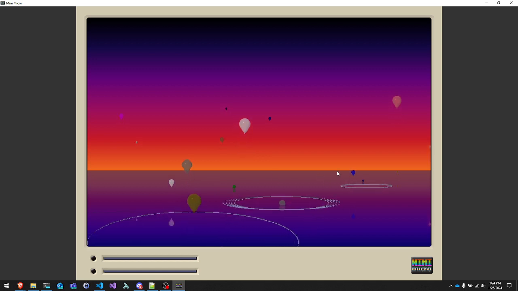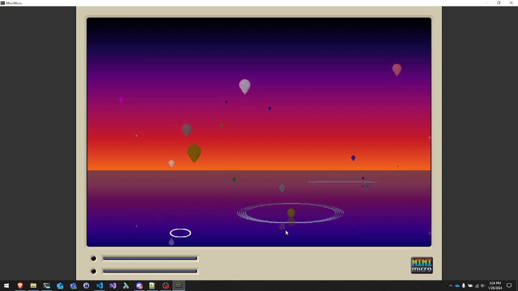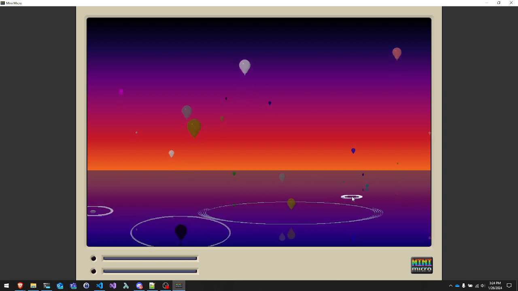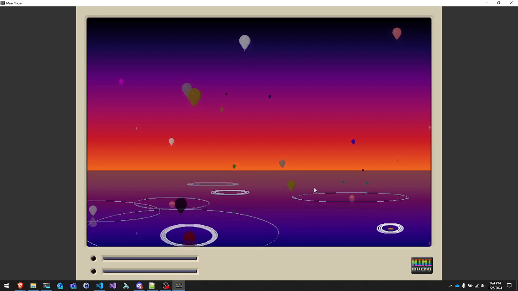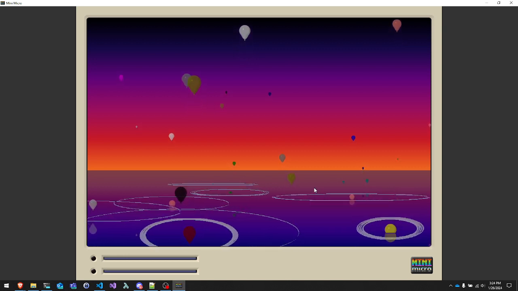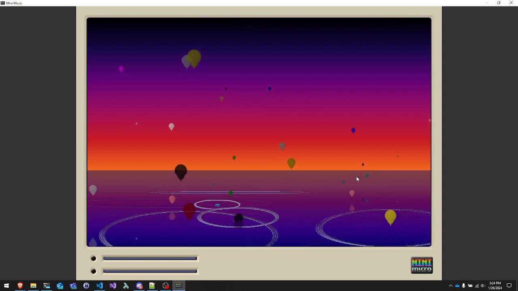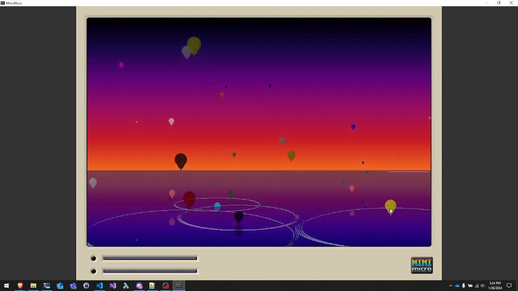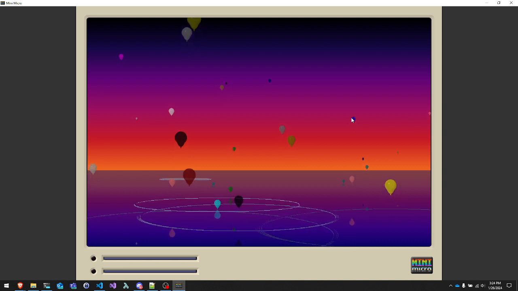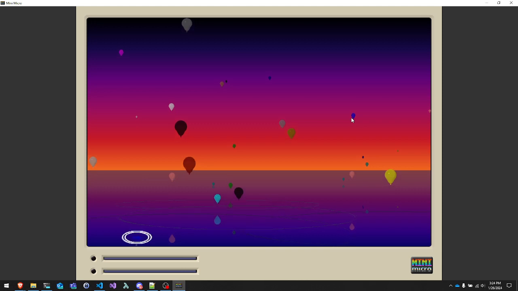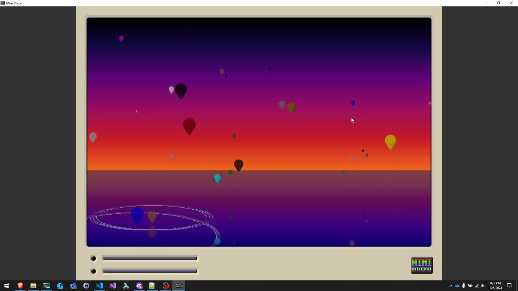Basically, I wanted to walk you all through how I built this little demo. You can see balloons periodically show up. If you click somewhere, it'll spawn a balloon in that position. The Mini Micro has no access to 3D hardware, so it begs the question, how do you get something like this working with only whatever 2D pixel-based capabilities you have on hand? And so, let's walk through how this is built.